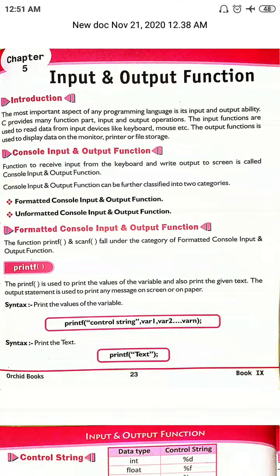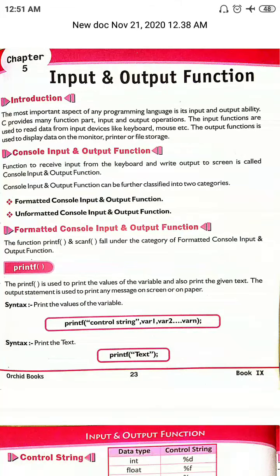Okay, so printf is a keyword, and C is a case sensitive language. So if you give anything wrong, if you misspell any keywords, then it will create a syntax error.